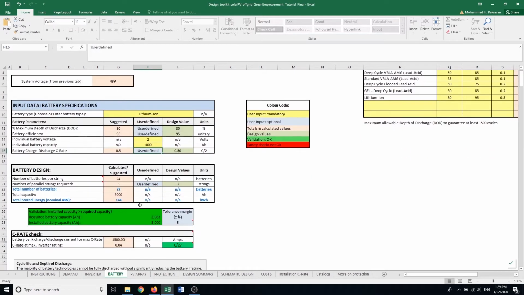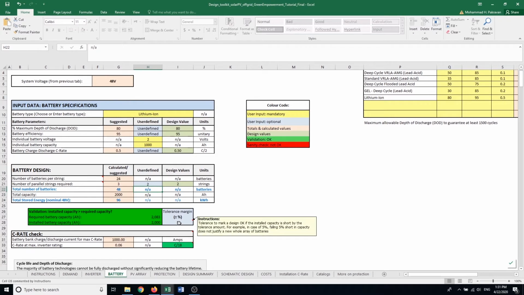So the next thing I see in this table is the total number of batteries I need for my design, and it's in an arrangement suggested by the system. The system tells me that I need 24 batteries per string and 3 parallel strings attached together, so that I have a total of 72 batteries in my storage unit, and it's going to provide 3000 amp hours as mentioned here and here for my system. However, you should see that your requirement for storage capacity is only 2000 amp hours. So I can actually play with the number of parallel strings to see, within a reasonable range, can I have a good design so that I could minimize the number of batteries required.